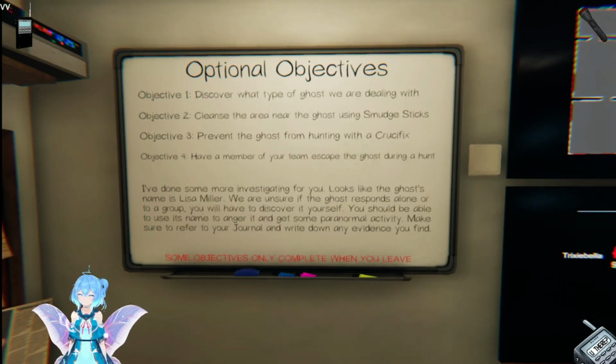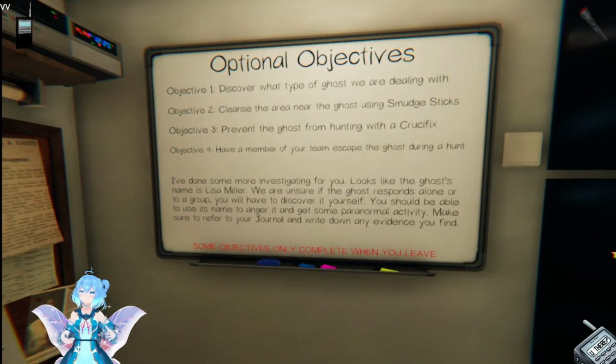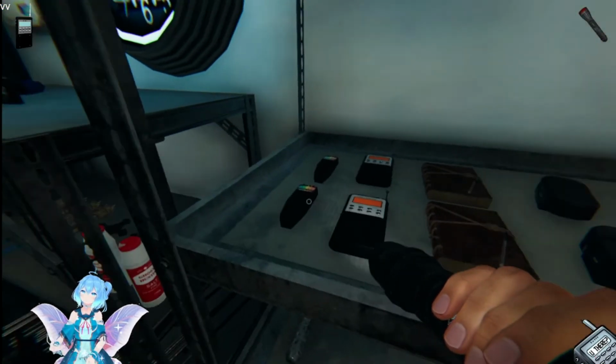Hey guys, this is Trixie, and I am back with another solo mission on Phasmophobia. We are at Grafton Farmhouse again. Our goals are to find out the ghost, cleanse the area, prevent with crucifix, and escape a hunt. That I usually do, as anyone who plays with me knows, is if I do it, it's an accident.